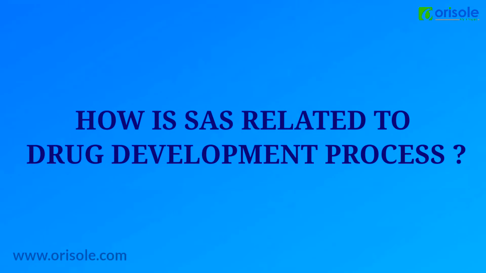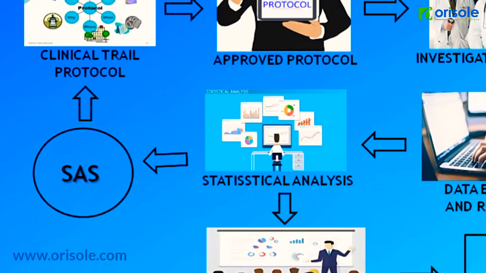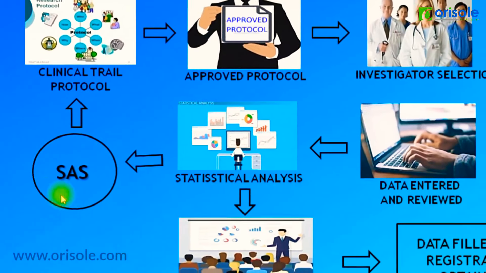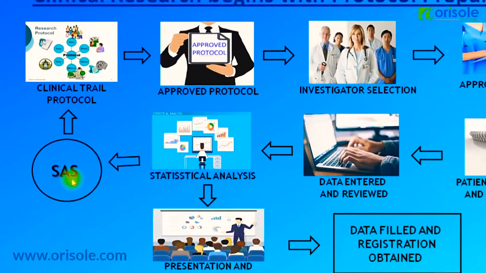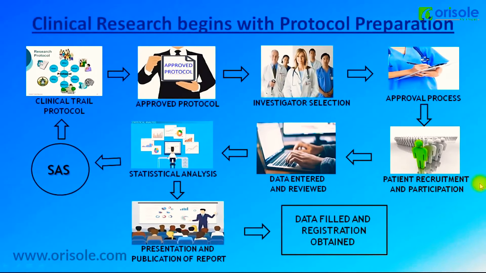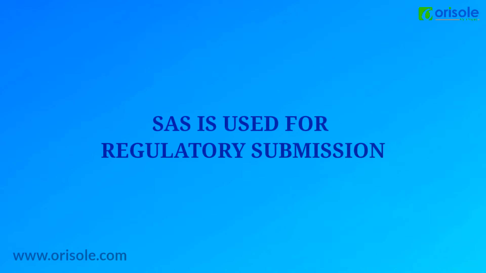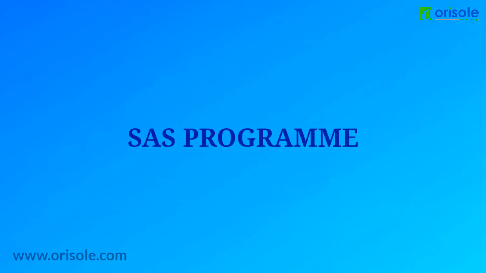So how is SAS related to the drug development process, and where exactly is SAS useful? SAS is useful right from the stage of pre-clinical research through to post-marketing surveillance, which is Phase 4 of clinical research. SAS is used to manage and analyze experimental data, determine whether a drug is effective, and submit findings to regulatory authorities like the FDA. Everything we communicate with SAS will be in the form of a SAS program.